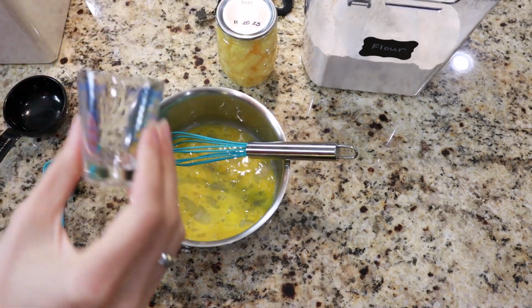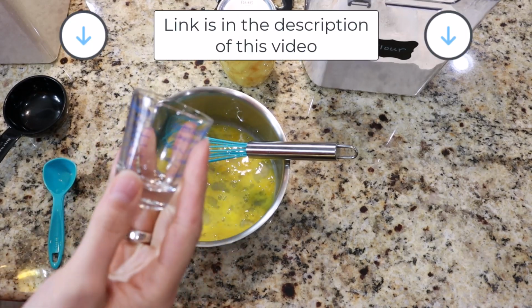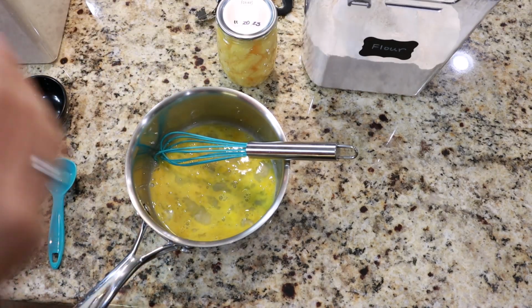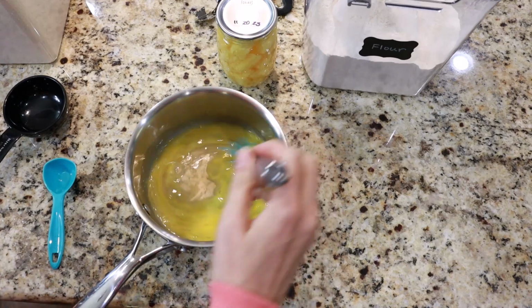So 2 tablespoons. I have one of these really cool shot glasses that has different measurements on it. And for tablespoons, the tablespoons is right up here. So I'm going to do that real quick. Okay, so I got the 2 tablespoons of the vinegar. Let me just stir that.